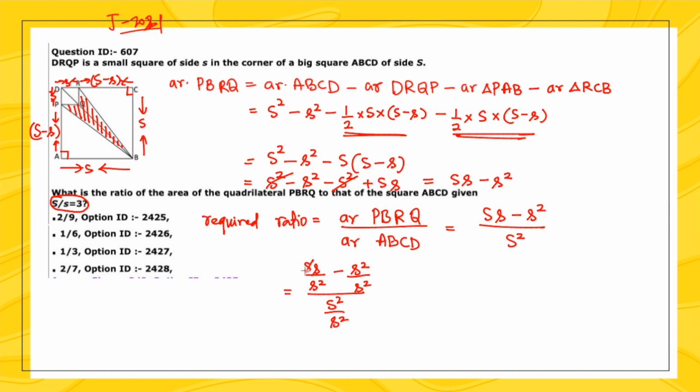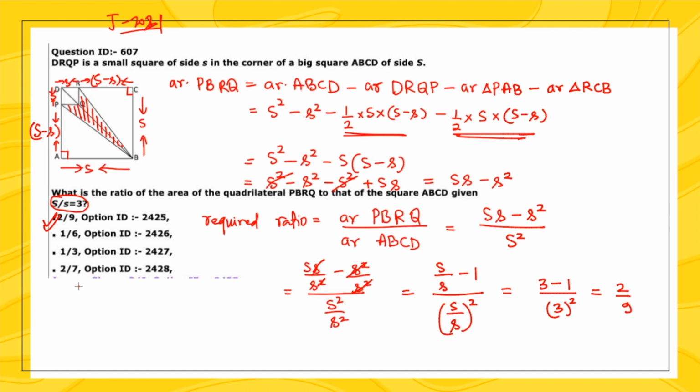Now here one of the small s will cancel out one of the small s. Here they will cancel out, become 1. So here you will get capital S upon small s minus 1 divided by capital S upon small s whole square. Now the value you have to substitute is 3. So if you put 3 here, this will be 3 minus 1 divided by 3 square. So that will make it 2 upon 9 or 2 ratio 9, which is option number A, and that's how it needs to be done.